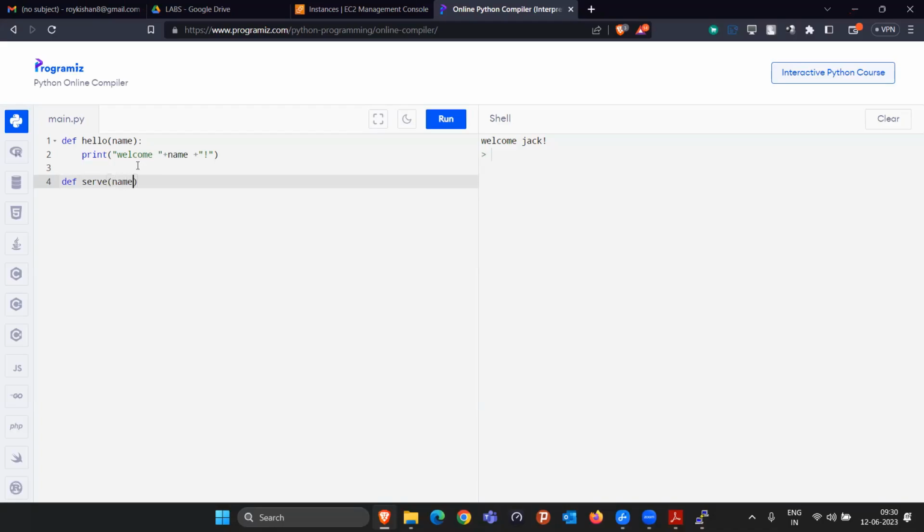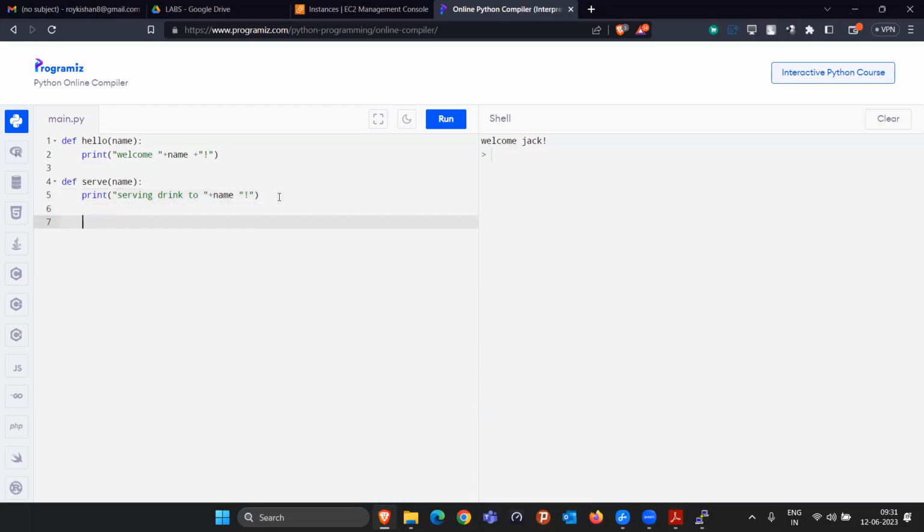I'm giving the name here also as an input, and simply saying print. So two functions I created.